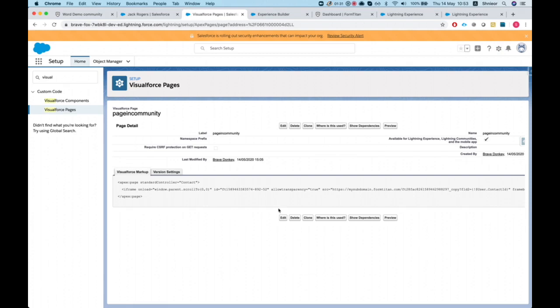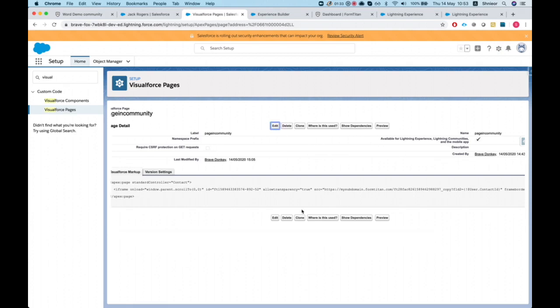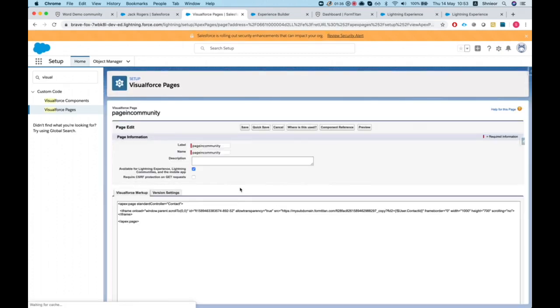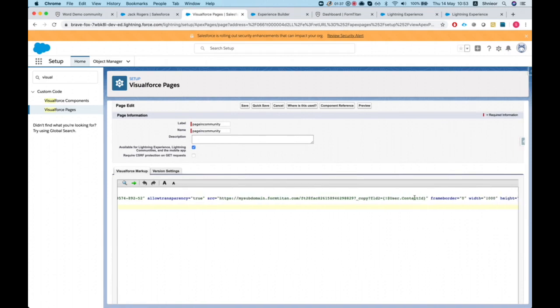Since it's our community user, we know it has a contact ID, so we can just pull into the Visualforce the user.contactId. You can also pass in record IDs from the community onto your Visualforce, and then you will access it from something like currentPage.recordId, and then you can pass it over here as well. Depends on your scenario. In our scenario, it's pretty simple. We're just going to grab the contact ID from the user, and we will embed it on the home page of the community.